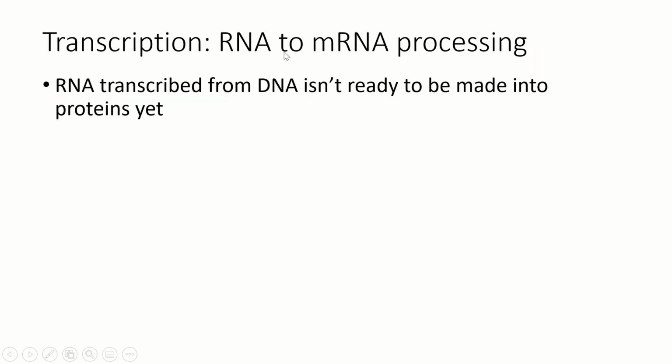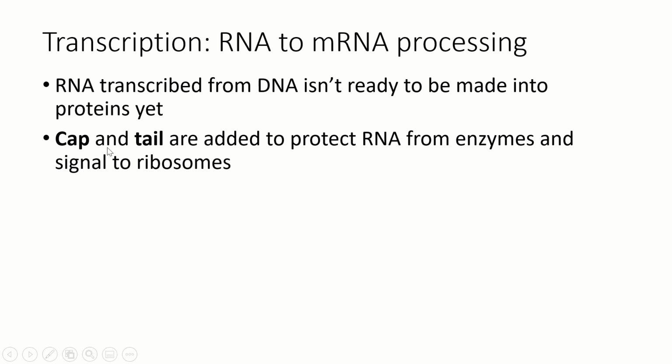All right, now, when that is finished, this RNA strand is not done. It has to go through a couple more steps in order to be made into something that can go out of the nucleus into the cytoplasm to be translated. Okay, remember, the chromosomes are inside the nucleus, so transcription happens in the nucleus. So the first thing that happens is that a cap and tail are added. And these are both just segments of RNA that signal to the nuclear envelope that it's okay to let this strand of RNA out of the nucleus, and also signal to the ribosomes in the cytoplasm, hey, this is something you bind to.